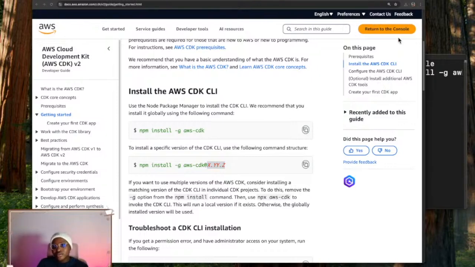So it has finished downloading and then I'll start installing. But while it's installing, I just want to tell you some things about infrastructure as code and CDK because, as you can read, it's recommended that you have a basic understanding of what AWS CDK is before we continue.